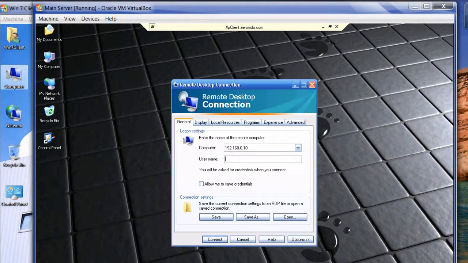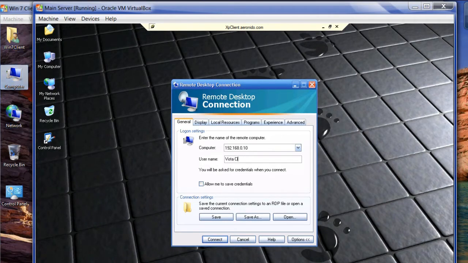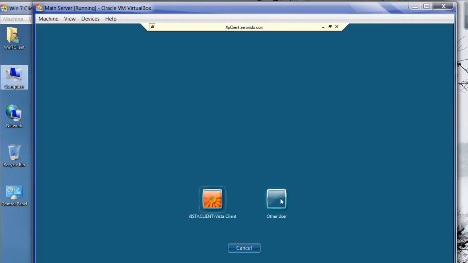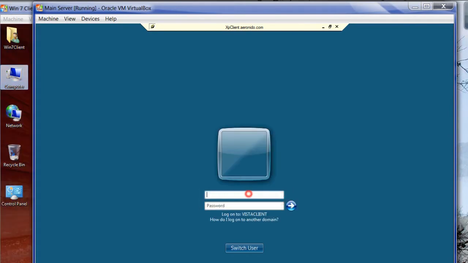Username Vista client, and click connect.